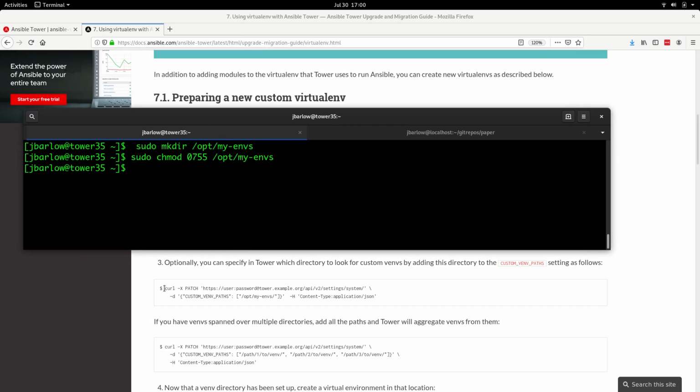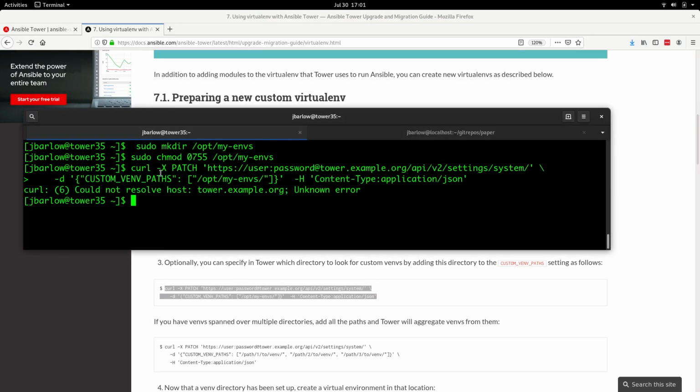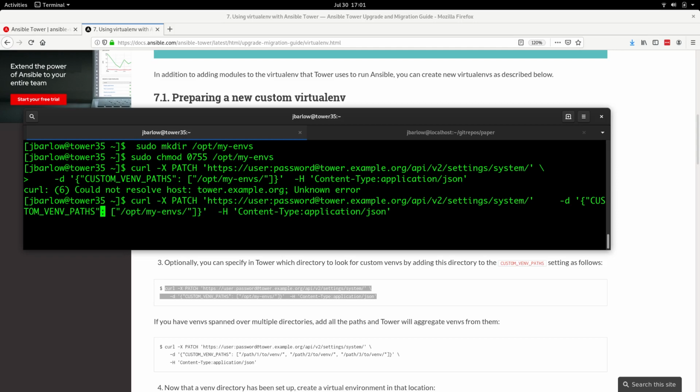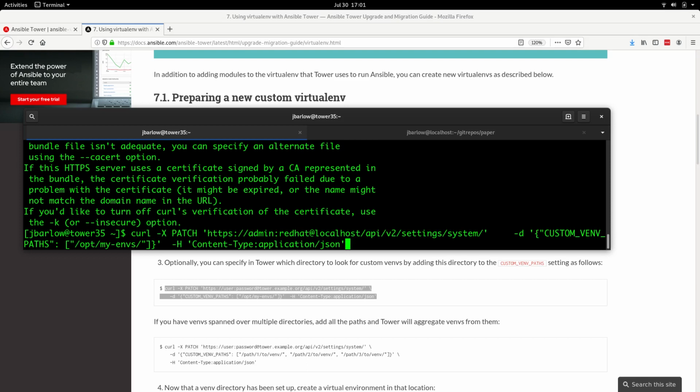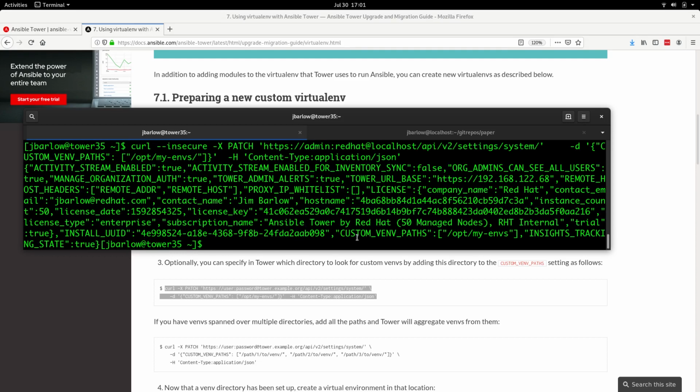And we'll do that by just running a curl command. So we'll hit the API, and I knew that would happen. There's a couple errors here. First of all, I don't have DNS set up like it thinks I do, so I've got to change the host to localhost. The other thing I'll run up against is that I need to put in a username and password. And that's the password I specified. That's not a real default password. And here I'm told that I need to turn off the certificate checking. I can go in here and put in insecure. And that should have done it.